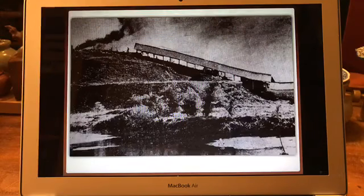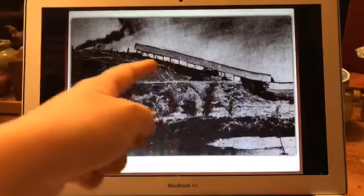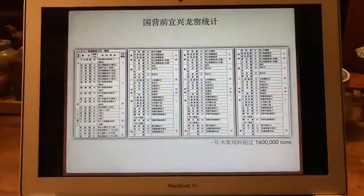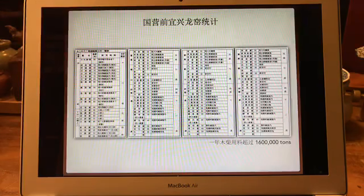Yeah, so this is an image of an old dragon kiln on a hillside. On the hillside, this is typically how a dragon kiln is structured. They burn, and then the heat travels up the whole kiln. Before the nationalization of Yixing production into factories, up to the 1950s, most of the Yixing pots were fired in dragon kilns. So you can see these are all the different dragon kilns that were known to exist in Yixing alone.